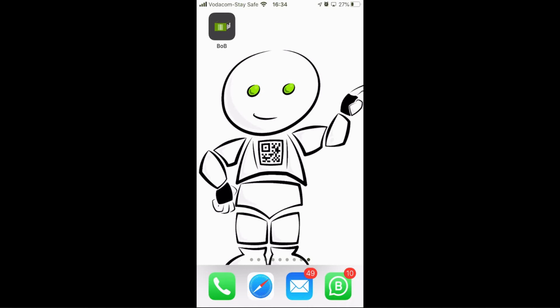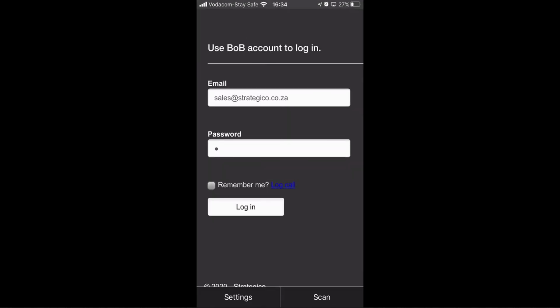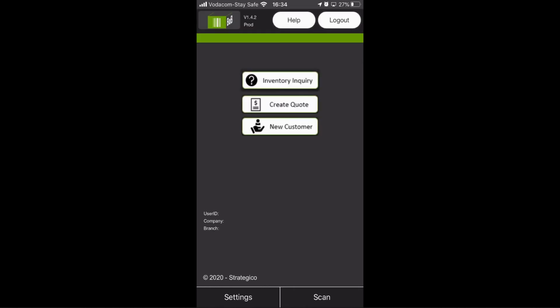I'm going to show you some new functionality that we've added for the sales team. So the sales mobile, if you log into the mobile app with a sales user, this user has limited functionality, so it's at a discounted price. It's not the full user price, so contact us for more details on that.